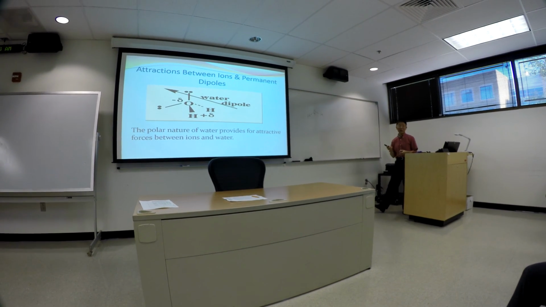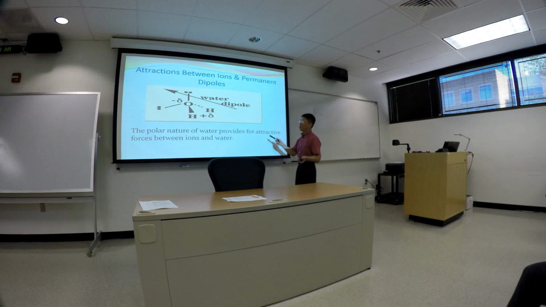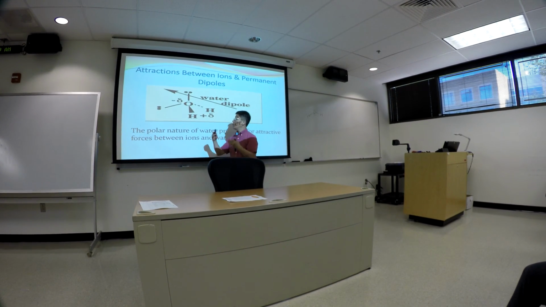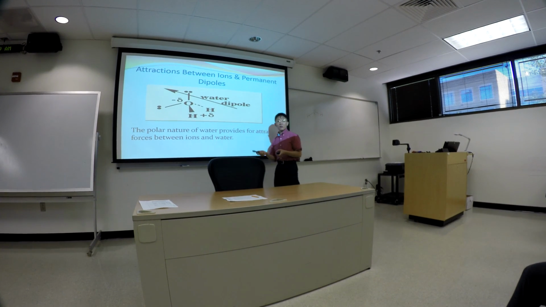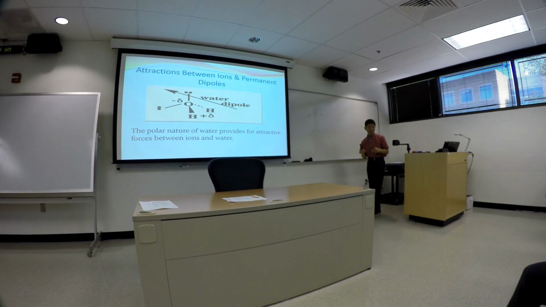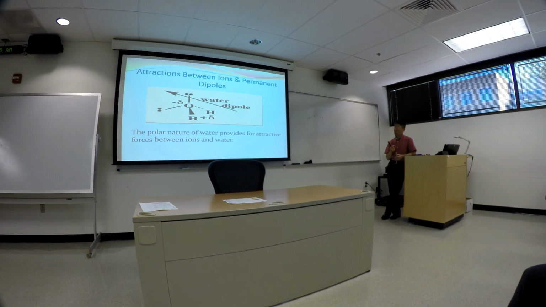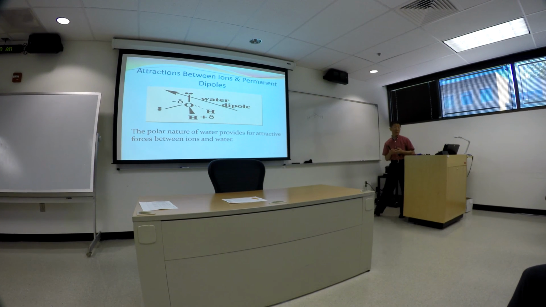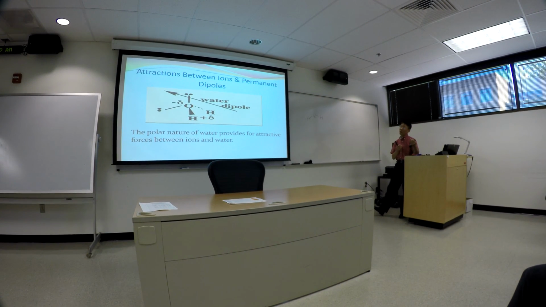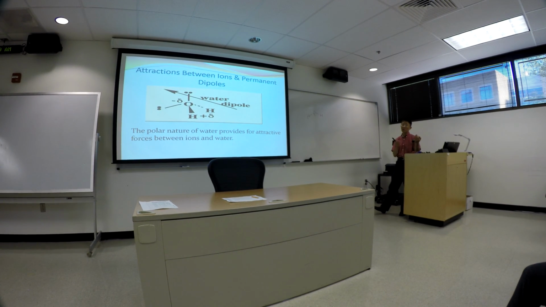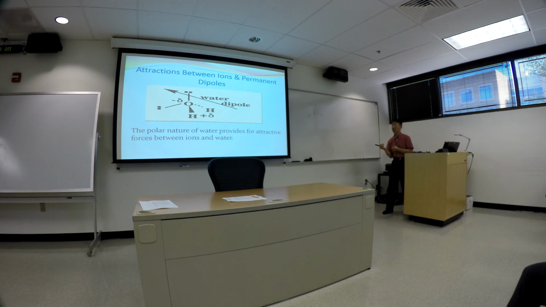And water as an example: when you look at the geometry of the water molecule, we say it is bent. But there are two lone pairs of electrons on the oxygen atom. So there are four groups of electrons, four different pairs of electrons on the oxygen of the water molecule. In this case you have two lone pairs and two bonding pairs. The oxygen atom is more electronegative, and it's going to bear a partial negative charge. So we use delta negative representing partial negative charge. And where the hydrogens are in the water molecule, they bear partial positive charge.